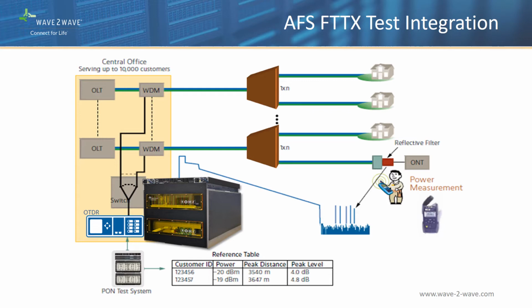Typically, PONs are installed in two segments by two different groups with different testing requirements. The first phase is the installation of the feeder cable from the CO to the splitter. This segment is typically installed by a contractor and is certified after installation by measuring the total loss and evaluating splices and connectors. This segment requires a PON-capable OTDR with high dynamic range.